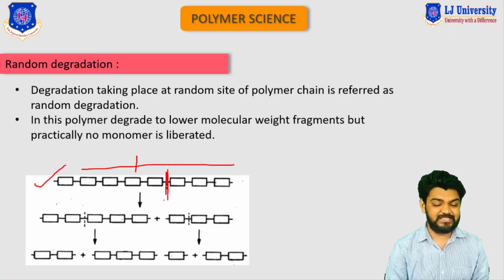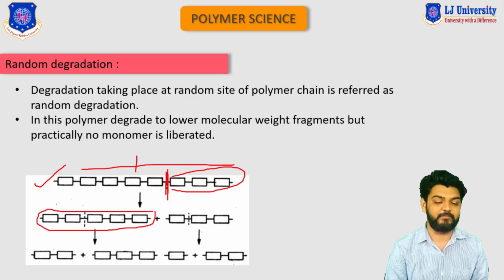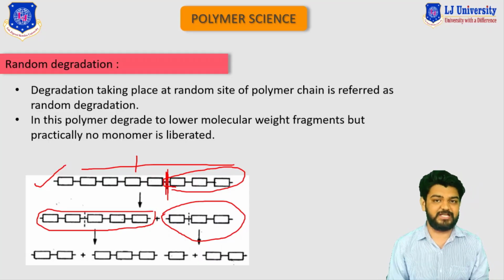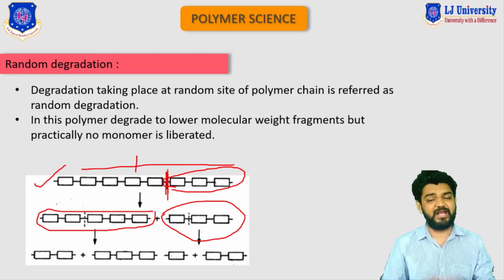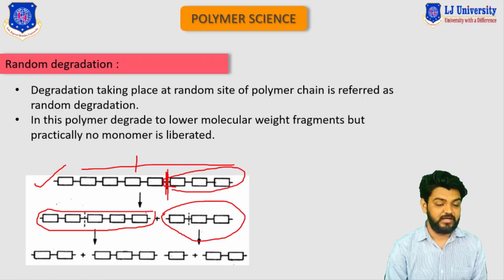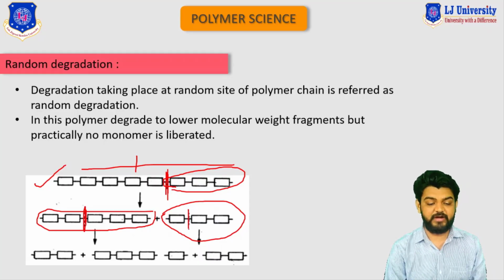So now, as you can see, the next step is that here you can see these 5 monomers are in this way and this is degraded from the 3 monomers. So you can see that here we have 3 monomers left, right? So this is what we can say the random degradation process, it can take place from anywhere in the long chain. Now if we further apply heat, this polymer will undergo the degradation process as it will break out from, let's suppose, it will break out from here, right? And this group of the polymer will degrade from here.